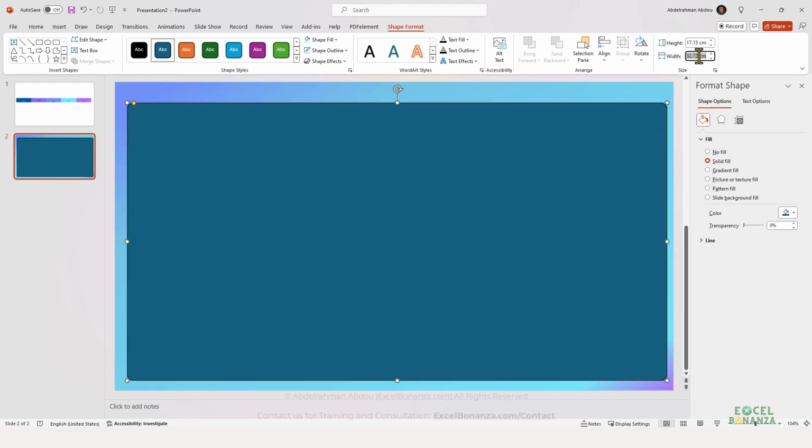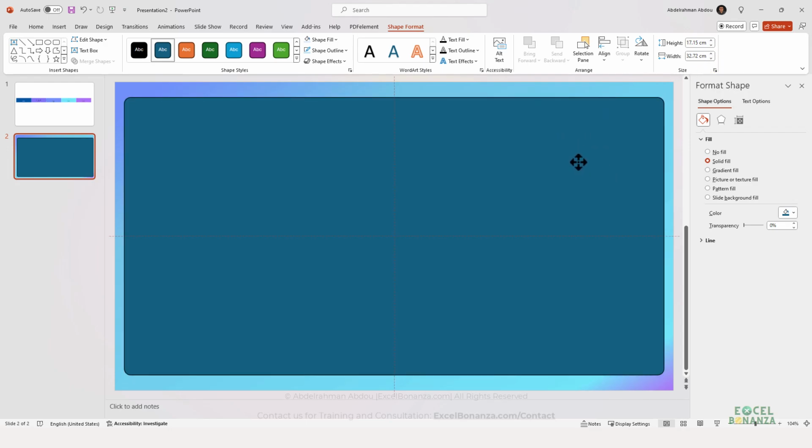And if your fields are in inches, you can just type centimeters, cm after the numbers, or you can convert them to inches or so. And then make sure to make it in the middle. So you can see here we have these broken lines that indicate that we are in the middle of the whole slide, that this shape is in the middle.